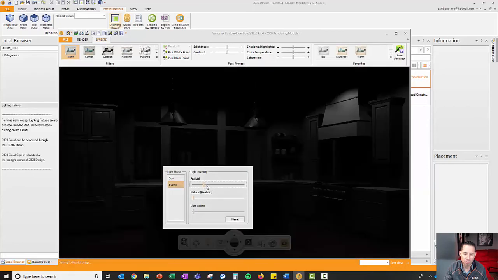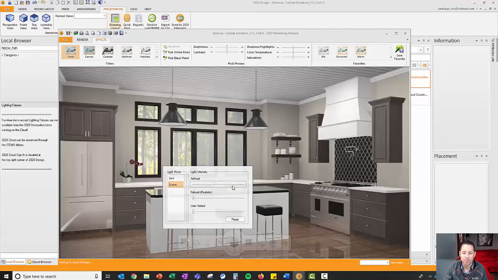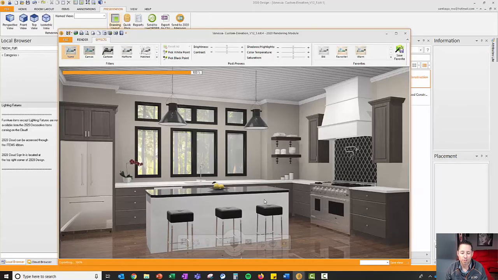and increase the artificial lights so you see what I'm talking about. Okay, I'm gonna let it re-render for a couple of seconds, and you'll see the effect in a few seconds. Essentially, artificial lights are spotlights that we place automatically along the walls of your project. Okay, so you don't have to go and place them individually. The program sets it for you right along the walls of your projects. Okay, I'm re-rendering.